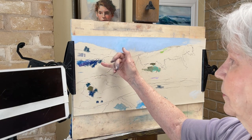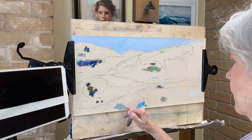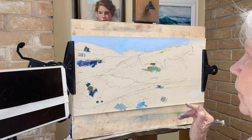This is going to be the darkest, the next darkest, and they continue with this being the lightest color. So let's get started.